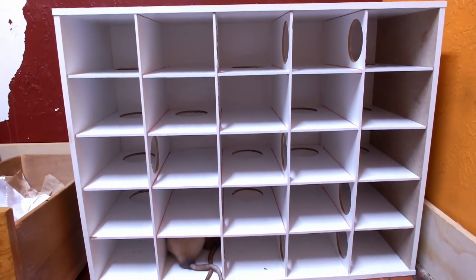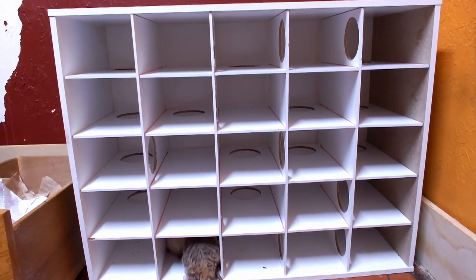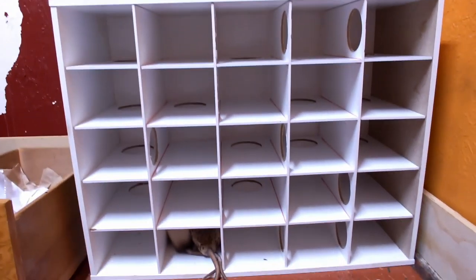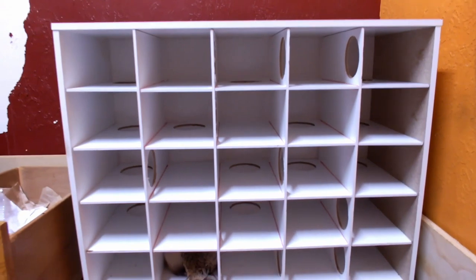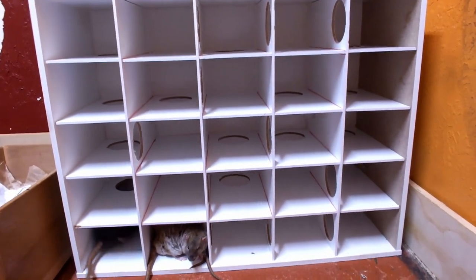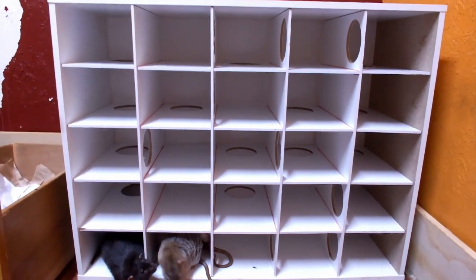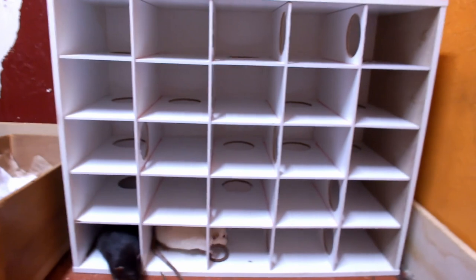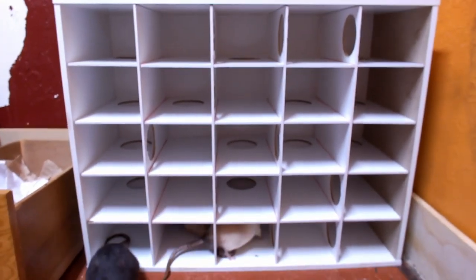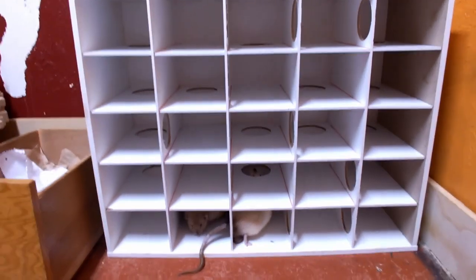So I was originally planning to put a wire mesh over the front of this so it can be closed off and an actual maze that they would have to find their way through. However, after seeing how this works with my rats in practice, I've decided not to do that. There are several reasons for that.